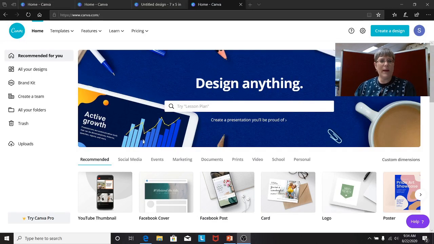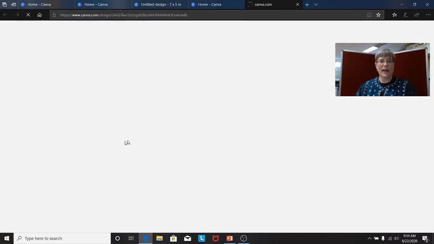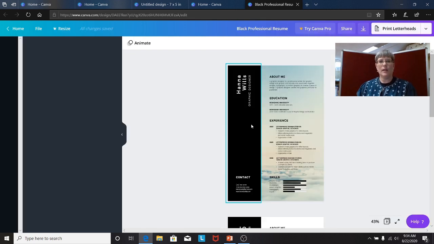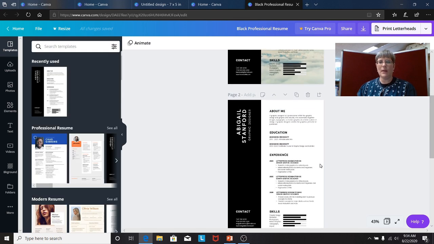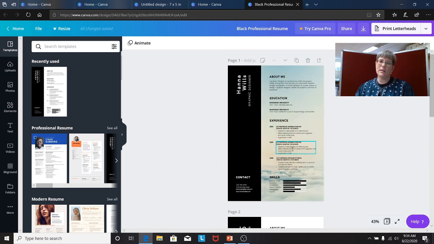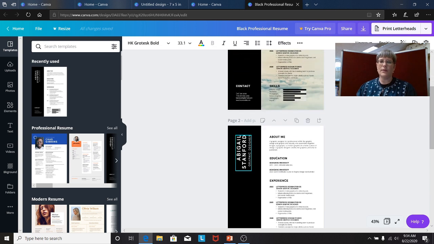All right, so now we're back to the home page, and we're going to take a look at this template, I'm sorry, this resume, which again I said I used as a template for that. And as we go back to the page where we can work, I have already added a second page and put the original template in. So you can kind of see the difference and the things that I changed. I softened this text up a little bit so that it was just not quite as hard looking as this. That was my feeling about it.